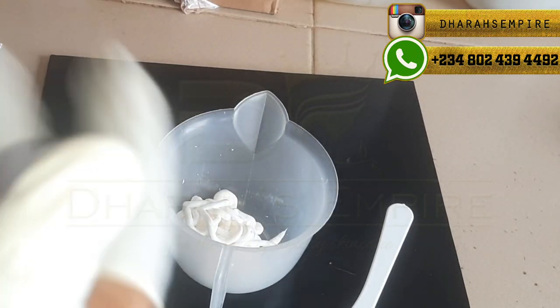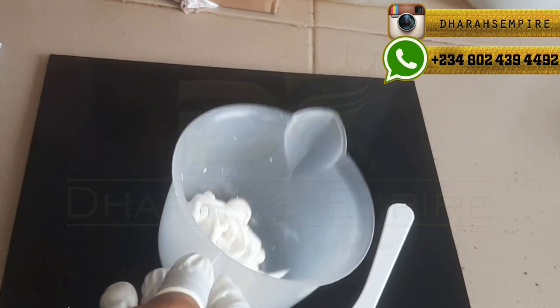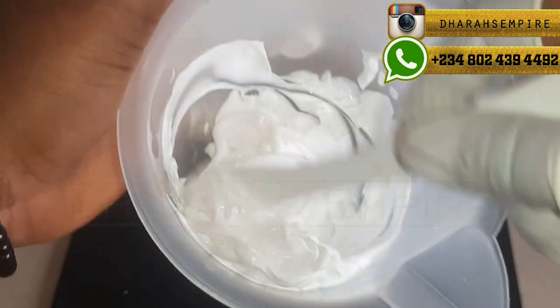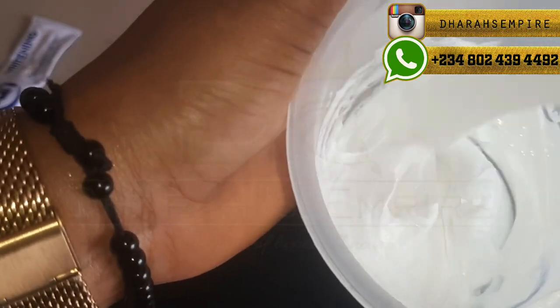Then with armpit correctors, if it's not effective, if it's not concentrated, rather, it might not work due to the stubborn nature of the armpit, and some people's armpits are really, really dark, so you need something that would really help you clear it. So now that we have this here, we're just going to mix it together. That's well mixed already. So what I'm going to add next is my ampoule, my whitening ampoule.